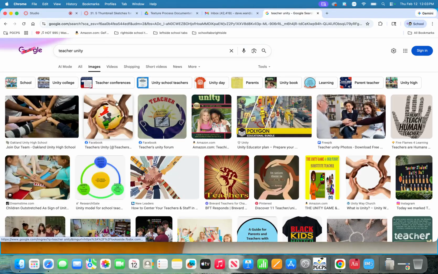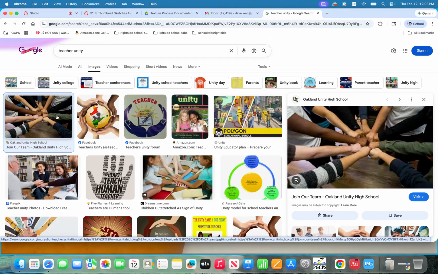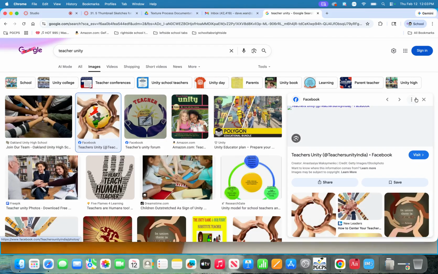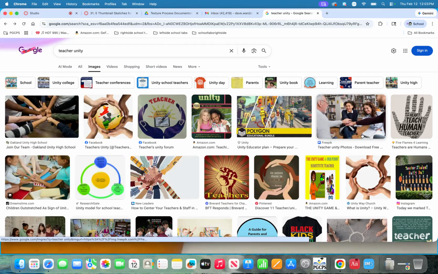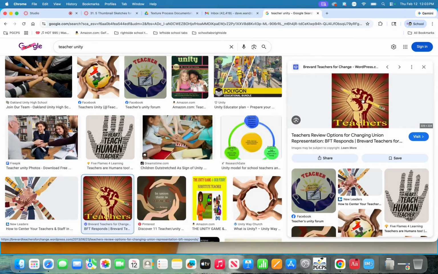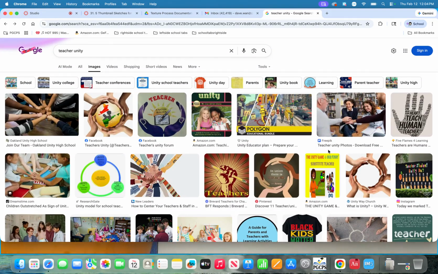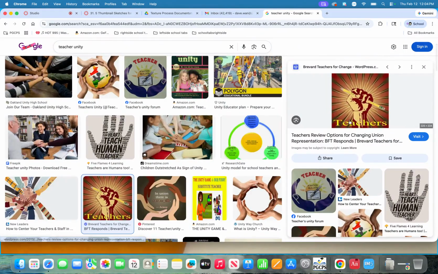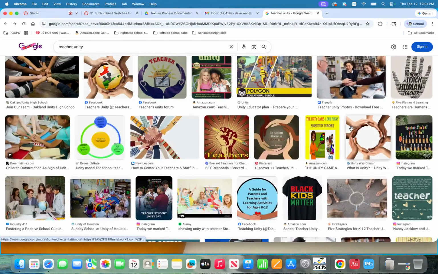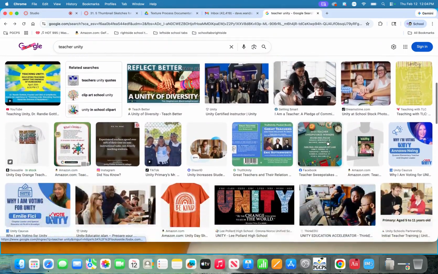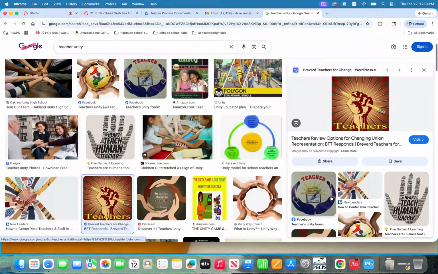Teacher unity. A couple of different images I could do: this idea of hands connecting together, since unity is having people come together. I see this picture of a fist that has power to it. This is a very symbolic image of the hand and the fist to represent power. You can borrow some of these ideas, but don't copy exactly what's on there. This one with the hand and the pencil could be interesting. And then we segue to power as well.